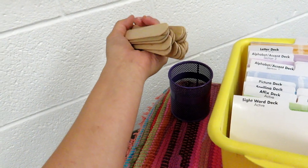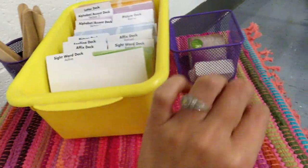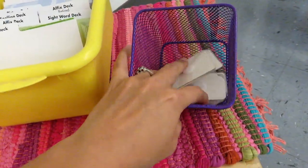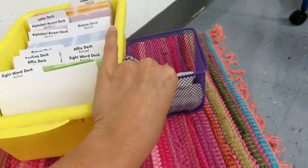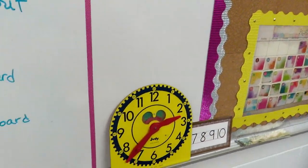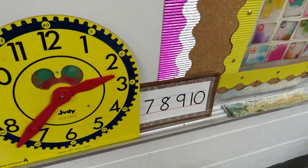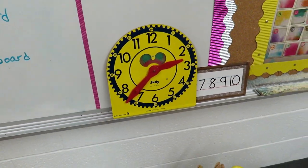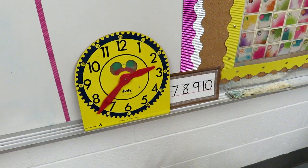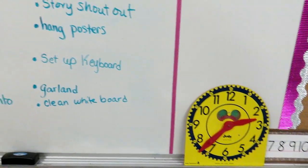I think we might start with only 18 students, but I got 20. I need to put their numbers on there. These are just calendar pieces. I'm not sure if this is where they're going to go or if I will make more pockets or something. I've got to figure out what to do with this random number line. I don't really have to have it, but I could probably use it somehow. And then got that here, but I'll probably put it somewhere else until it's time to use it.